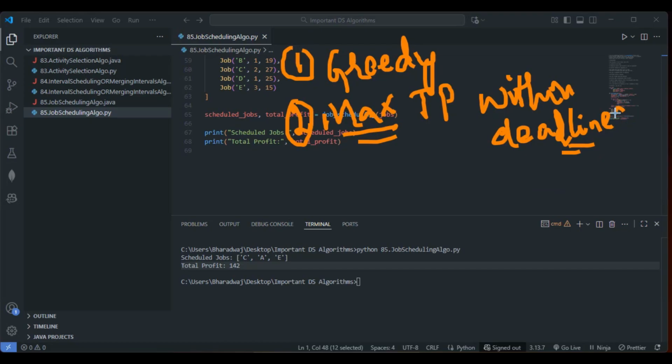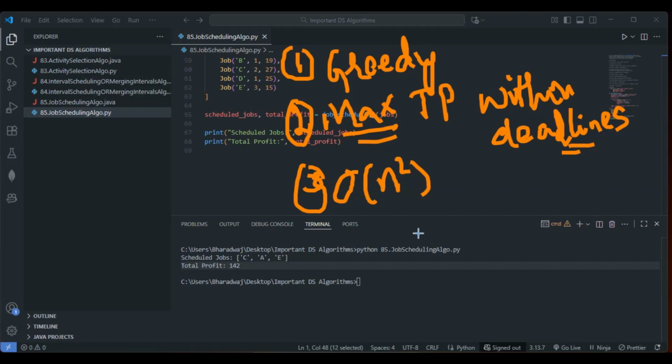The next point is the time complexity. The overall time complexity of this particular algorithm is big O of n square, and it can be optimized to big O of n log n.